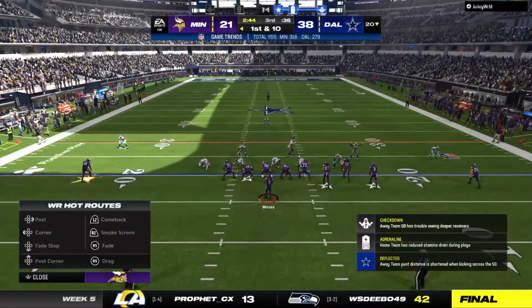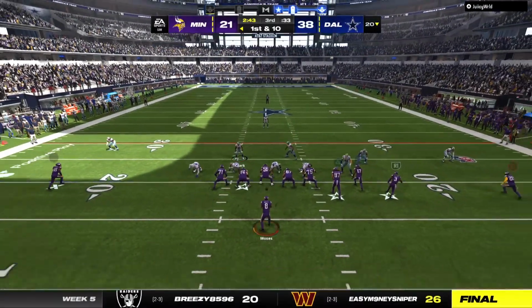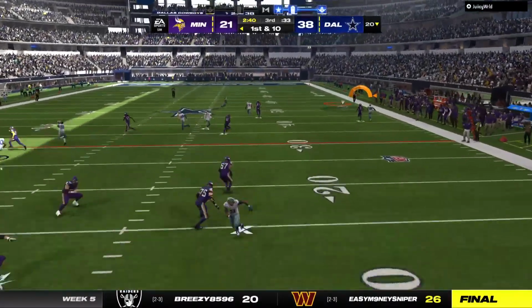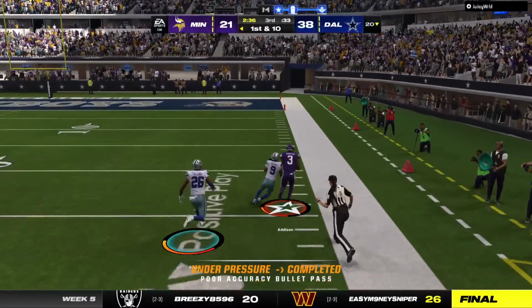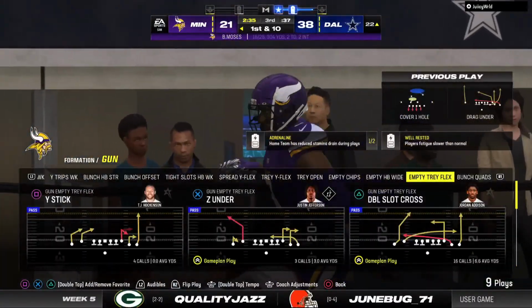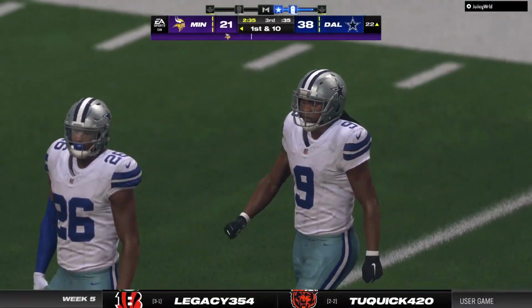Here are the Vikings now to start their next drive. I kind of feel like they've reached a do-or-die point in this game, Charles. If they're going to try to pull off an impressive comeback, it has to start. Well, this is taken in. It's complete. And he's going to be ridden out of bounds down inside the 25. A big play there for Minnesota.